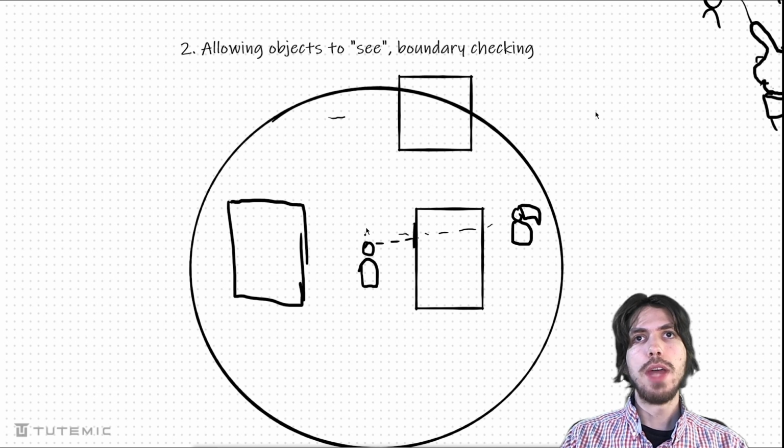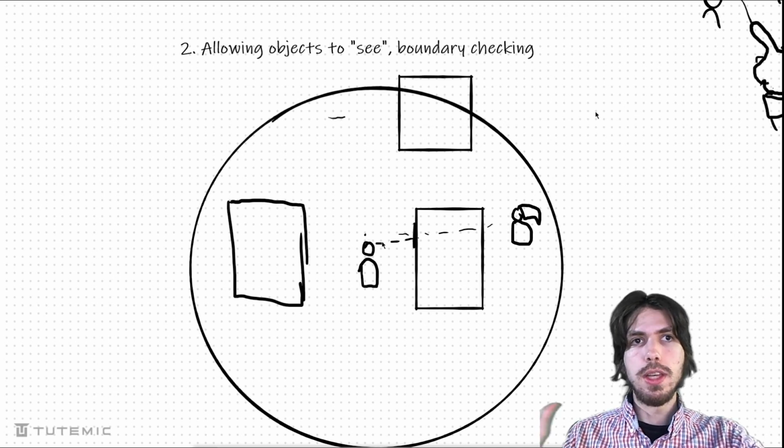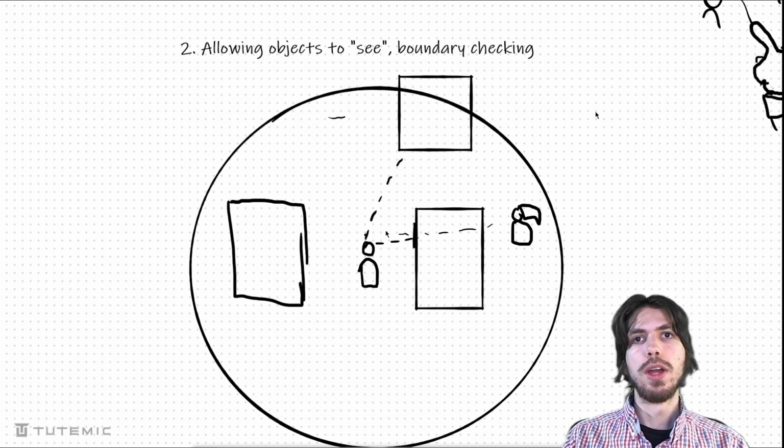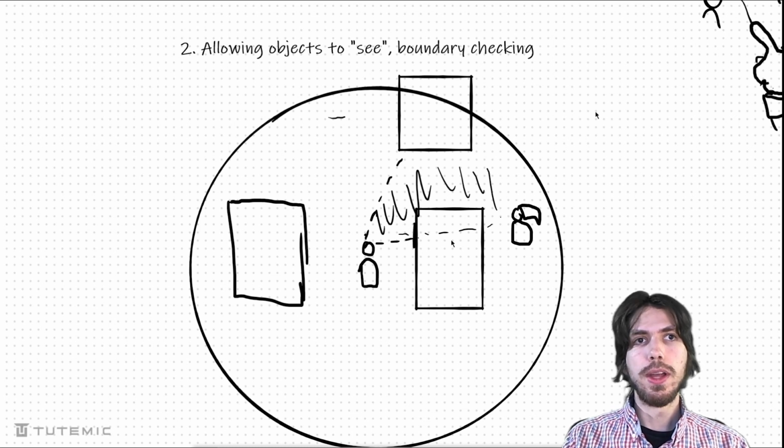Okay, and so you can do that, and you can even draw the boundaries, like the cone of visibility, by just drawing more of these lines, right? You don't have to draw that many lines, because you can just fill it in. Okay, fill in this space so that you can even let the player know more easily what the enemy is able to see and what the enemy is not able to see.